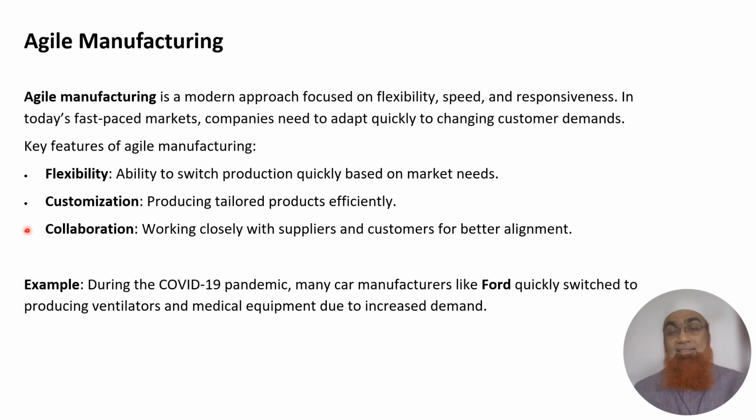So agile is something that is the need of the hour. Now, if we see as an example during the COVID-19 pandemic, many car manufacturing companies like Ford quickly switched to producing ventilators and medical equipment due to increased demand. So based on the market scenario, you have to be adaptable enough, flexible enough to get the need of the market and then transform yourself towards that.